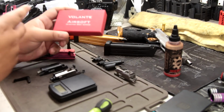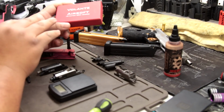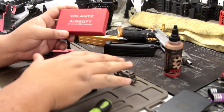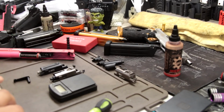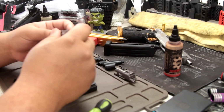You can just see how many zero hammers Guns Modify has, and how many versions he's improved this, and how many times he's improved his Glock version as well. So I really like him. Big respect to him. This is the new one.